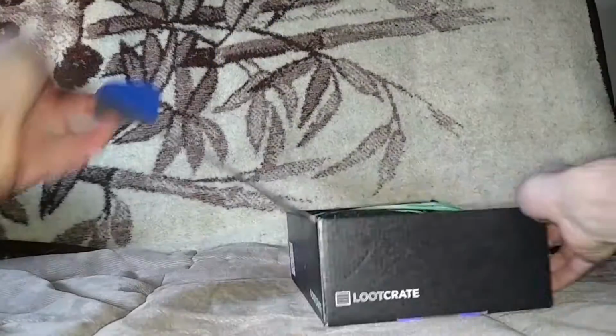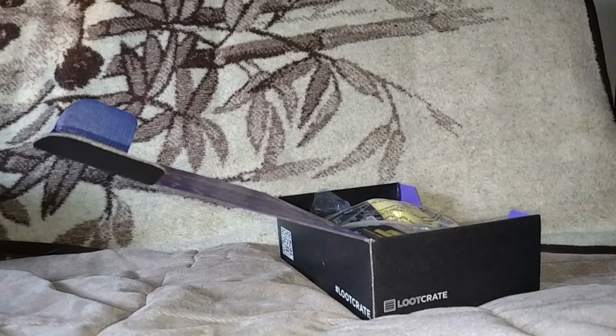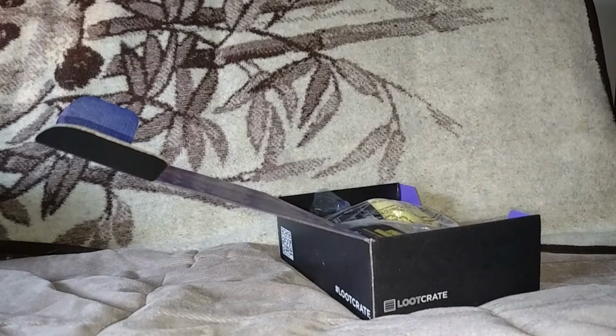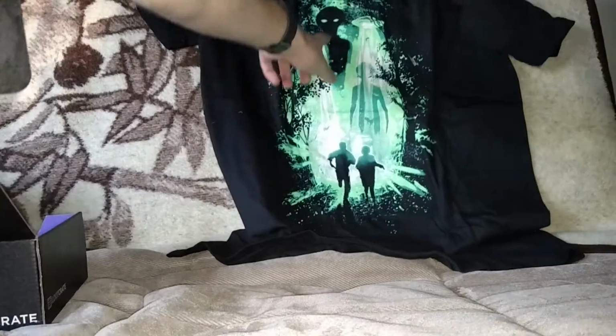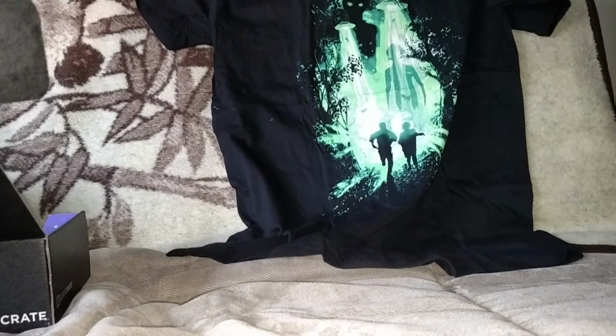It's purple. Oh, nice, I like the box. So what do we got? A t-shirt. Oh, I think it's an X-Files shirt. I want to think that. I want to hang it up on the couch. Thank you, couch. It might be X-Files, it might not be. I may see an alien, and it could be Mulder and Scully. I'll know when I look through everything. And then, oh, there's another alien up there with two ships. Pretty cool, and a piece of plastic on it, even better. What else we got? That's neat.